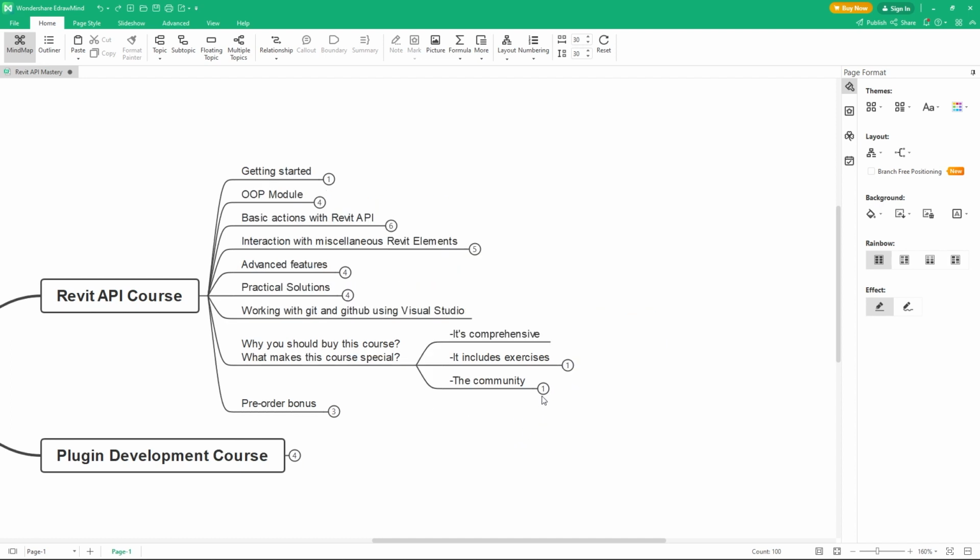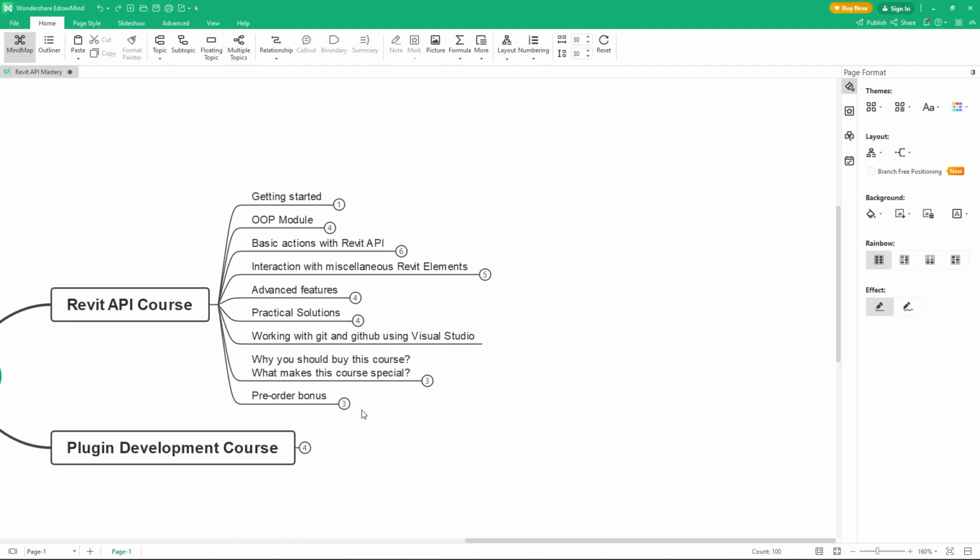And also the community, right? So the Telegram chat with all support. I think these three things make that course special because first of all, you will learn this in practice because it will have a lot of exercises, but also it includes the community. So you can chat with people and interact. Maybe we'll make new friends and you can develop plugins together. So that can be quite cool and helpful. And you're gonna get my help. I'm gonna be in that Telegram chat, and you're gonna get my support, of course.